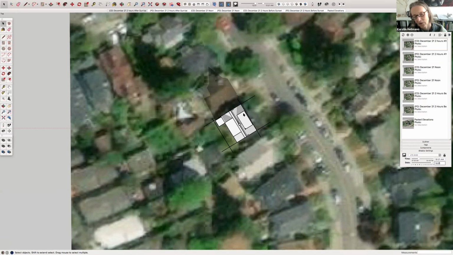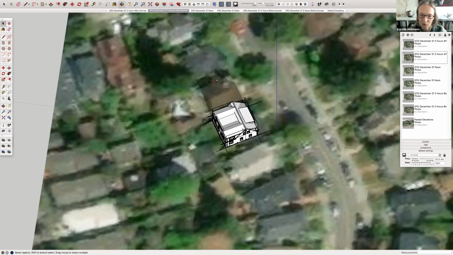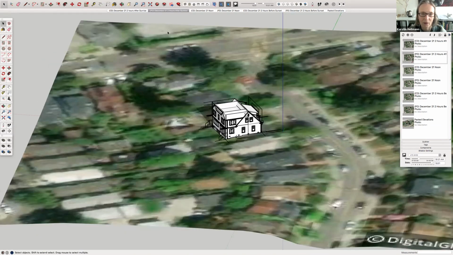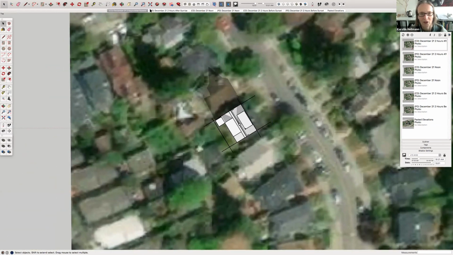So this is the existing building with the existing shadow outlined. And then you bring in the DWG files of your proposed design and paste them. They look like this. So the proposed design sits on top of the existing design. It's bigger now. And then you can see the projection from one shadow to the next.